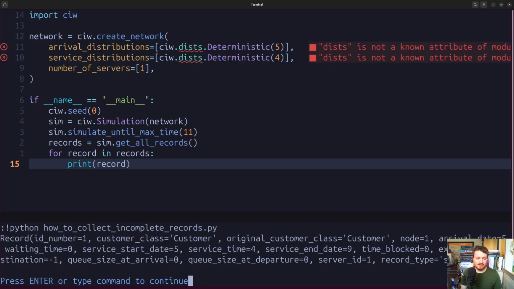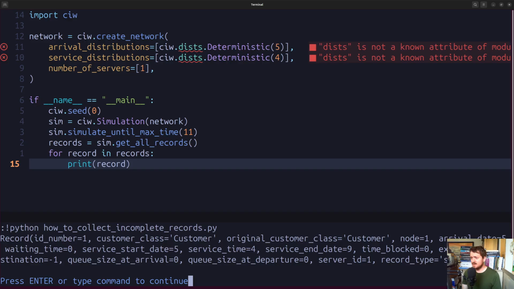So let me read from the documentation about incomplete records. By default, only completed data records are collected. That is, data records where all the recorded information is known because the recorded information has been completed.